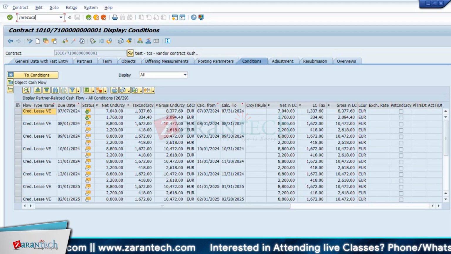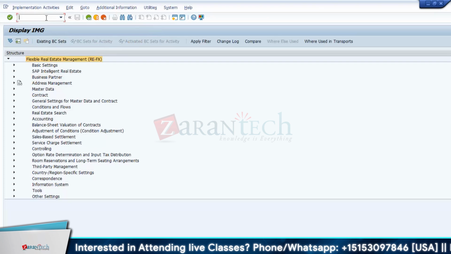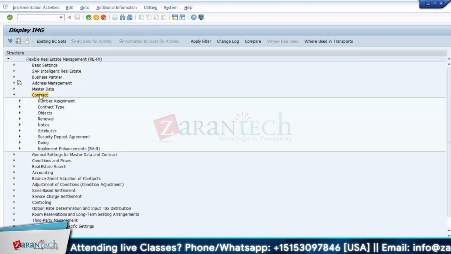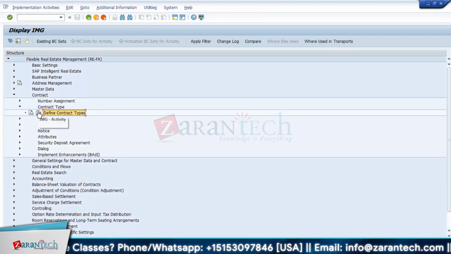RECACUST. Go to contracts, then contract type. Define contract type.